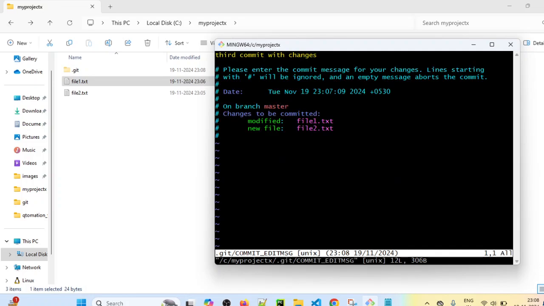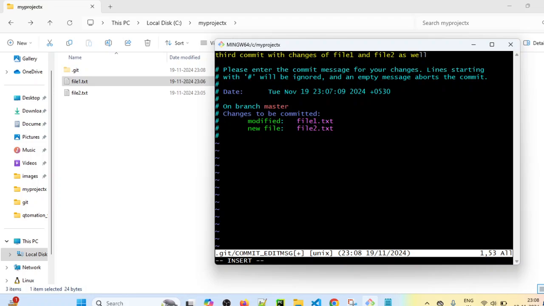If you want, you can modify the commit message as well, or we can simply save this directly by using escape :wq!. But I am just modifying the commit message as well. So I will just press I, and I'm just adding the message, third commit with changes of file1 and file2 as well, which I earlier missed.